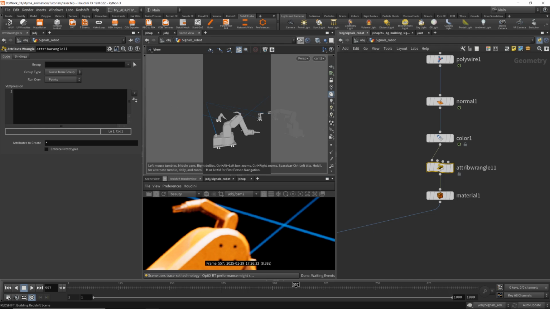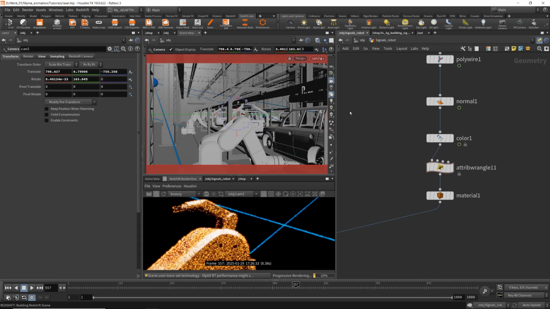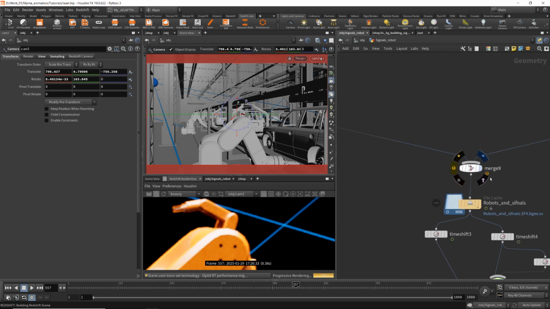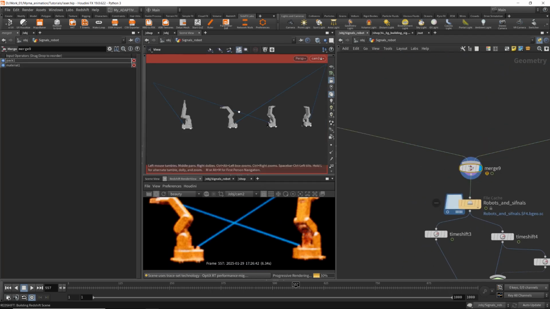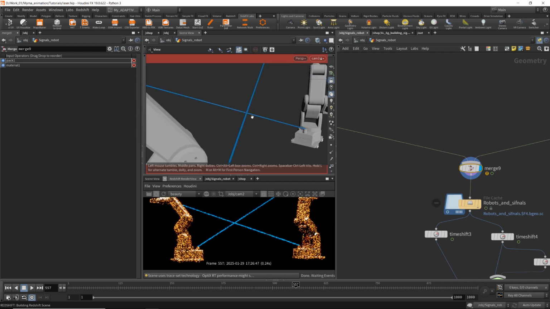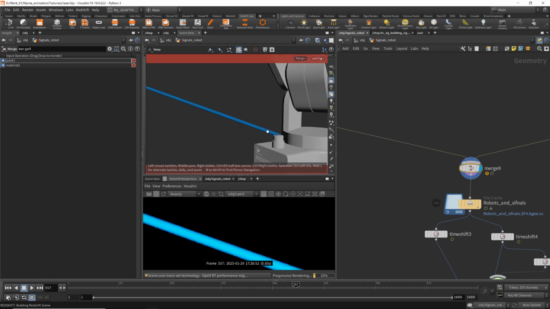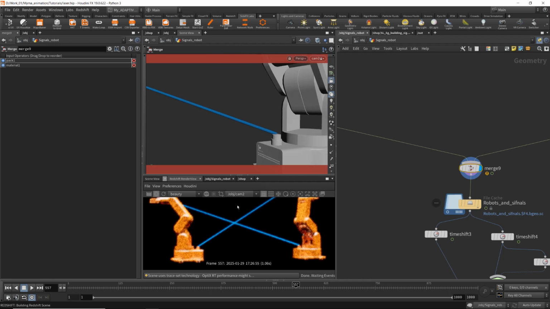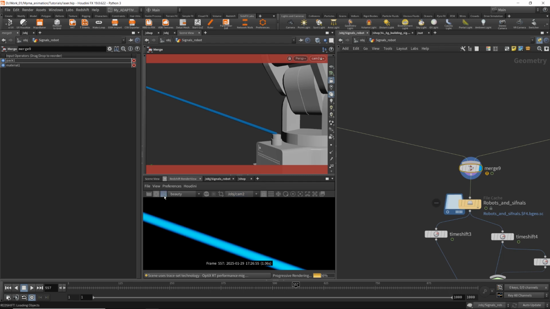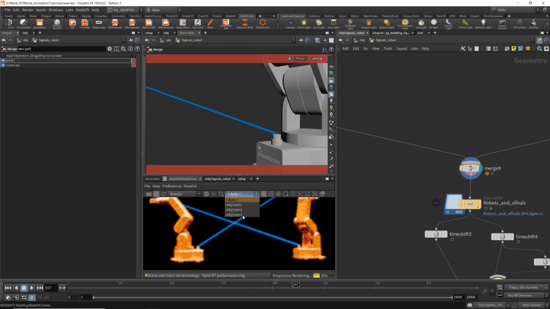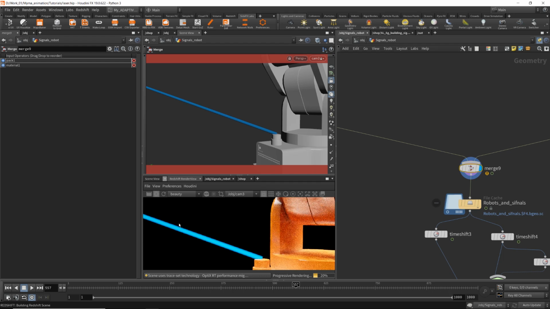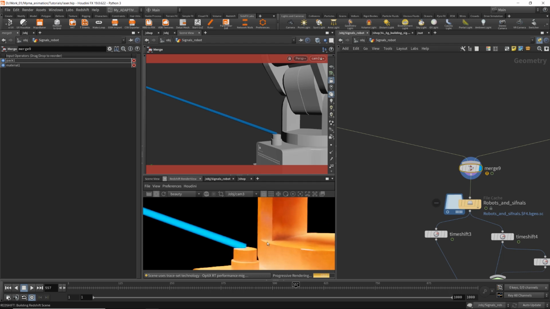I just want to add another camera here, and come closer to this laser to see it more clearly. All right, and I just want to make it from camera 3. Okay, so now you can see this laser more clearly.